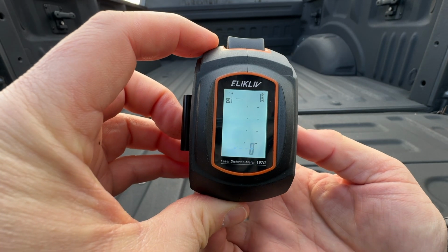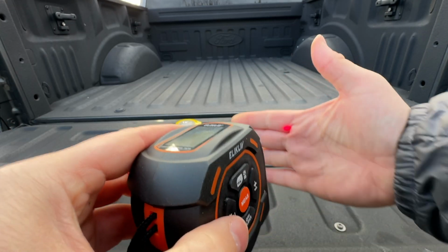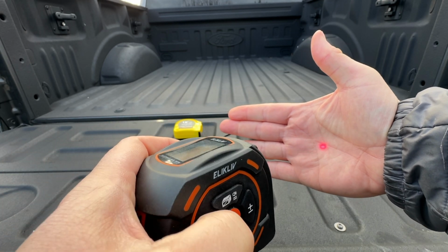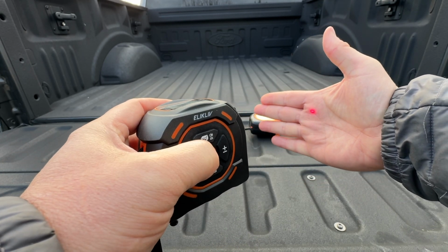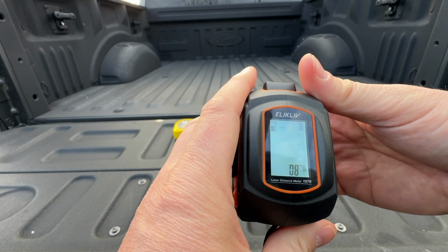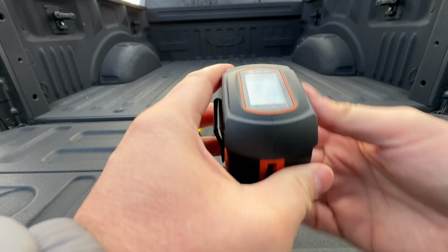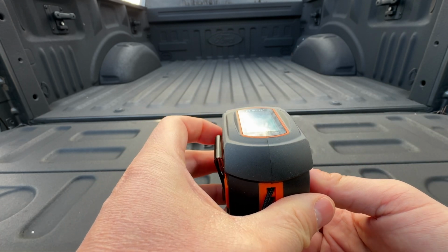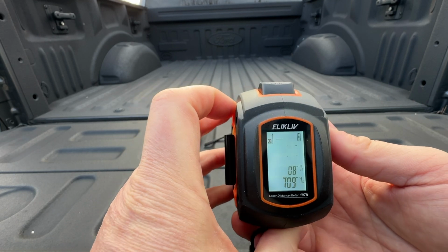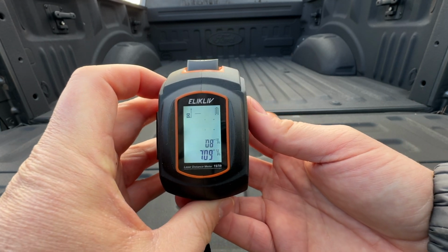While the unit is on, if you press the round measure button, it'll activate the laser. Then, if you press it again, it'll take and display the measurement. In this example, my hand was 8 13/16 of an inch away from the back of the device. Here, we'll see how far it is to the other side of the truck bed, which came in at 7 feet and 9 15/16 inches.